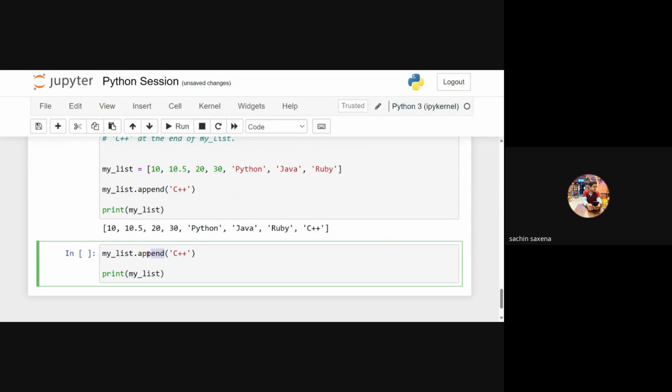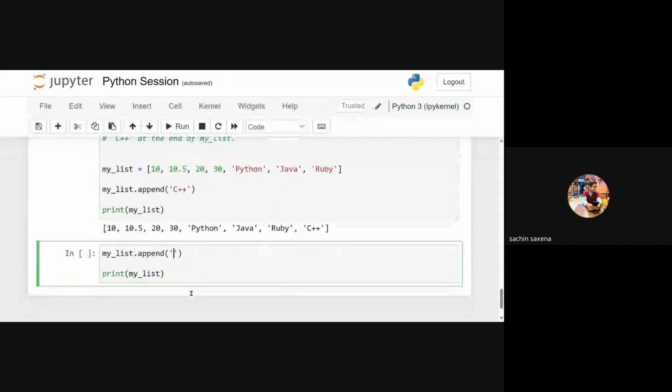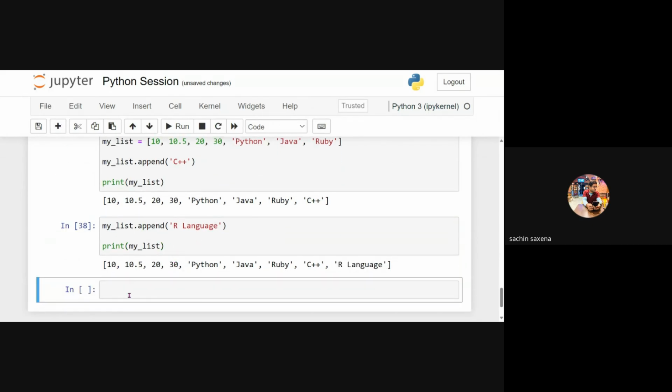Right? Let's say you just tell me another programming language. कुछ और programming language बताइए आप. Anyone? R language. R language. Yes. So I'm going to use R language. Can you see? Previously we had added C++. Now we added R language. Right? Can you tell any number?